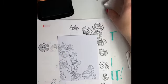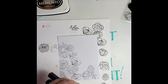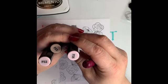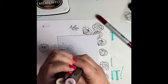Now the next thing people had questions about is the coloring. I used mostly Spectrum Noir markers to color with, although I do have quite a selection of other alcohol markers that I use as well as the Crafter's Companion, because I don't own all of the colors. I'm going to use these three colors, and I'll read them off to you here in a second. I'm going to use FS2, FS3, and FS6, and then I'm going to add this Copic Chao, which is RV69, and that's going to be for the darkest part.